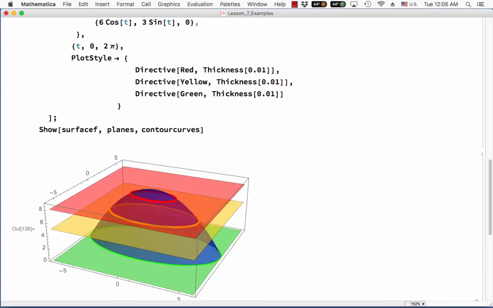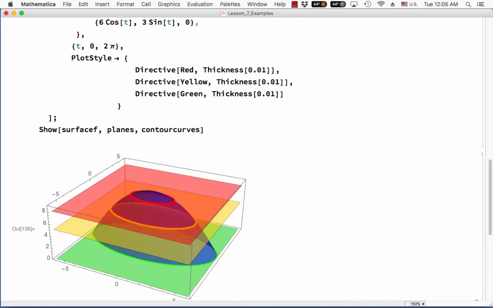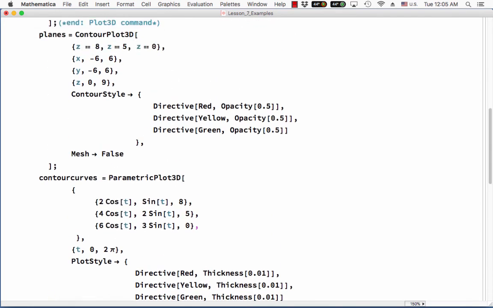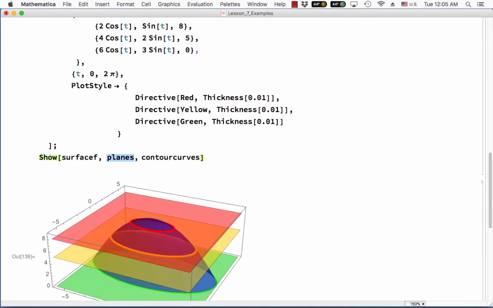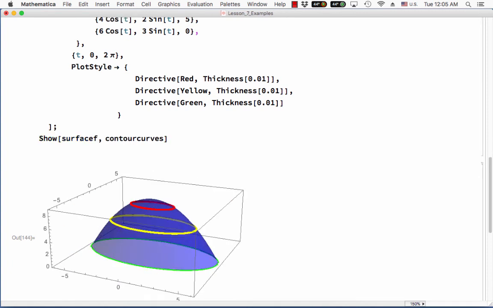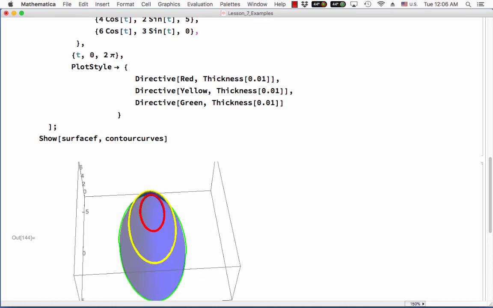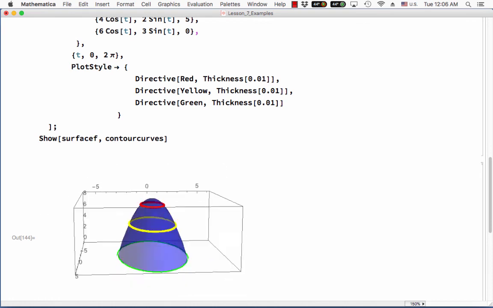Okay. Now, what I wanted to show you was we think about contour plots as coming from the intersection of the plane with the surface, but in reality, we don't need the planes. The planes are just kind of a way that we think about this. Those are the contour plots, those three things on the actual surface.